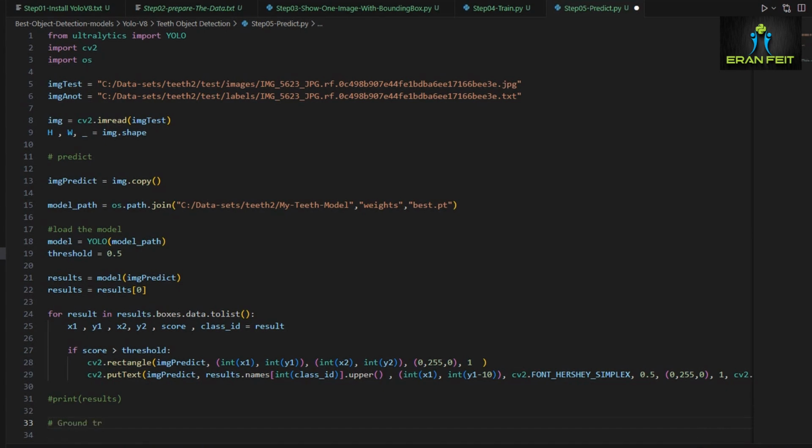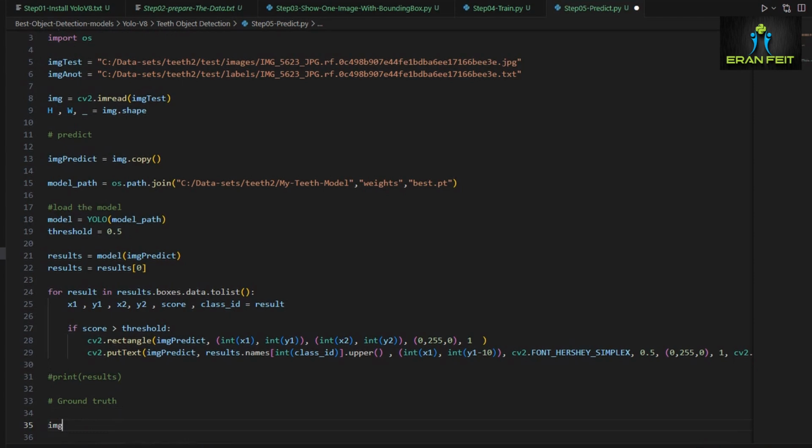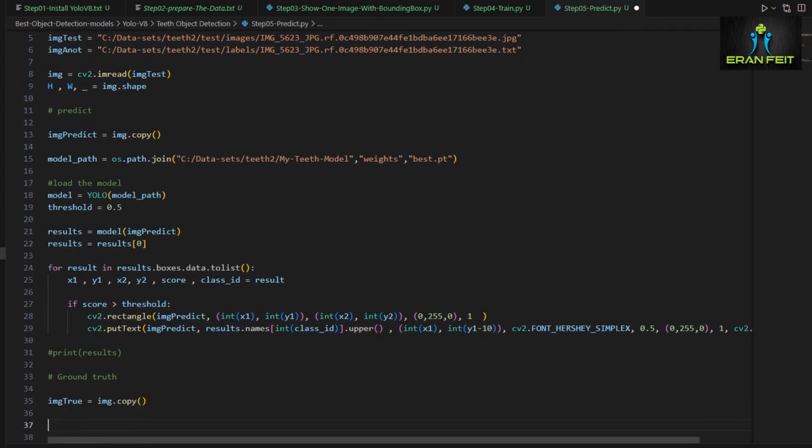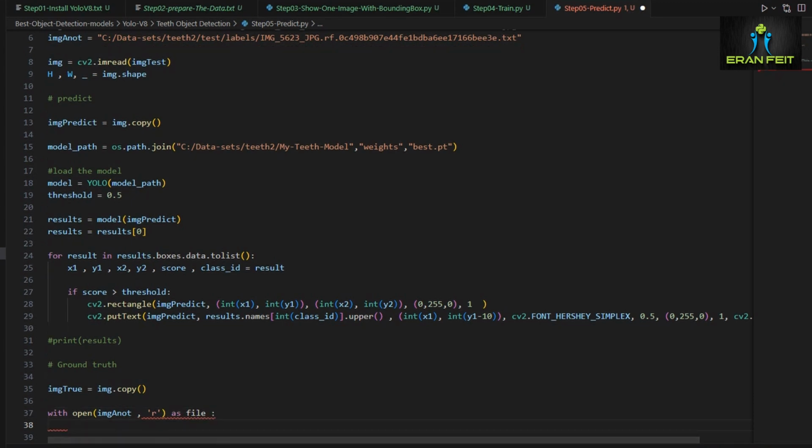Now, after displaying the detection, the prediction results, let's display the ground truth. So once again, we will create another copy of our image, and next we will open the annotation file that contains the ground truth, and we will read all its lines.